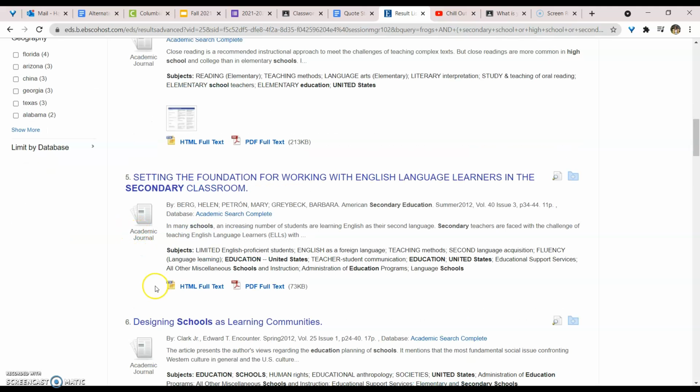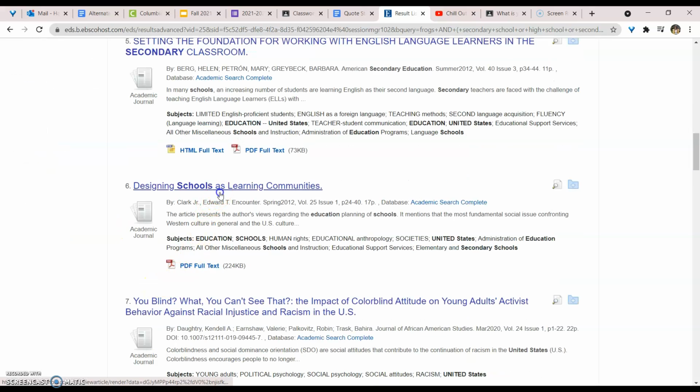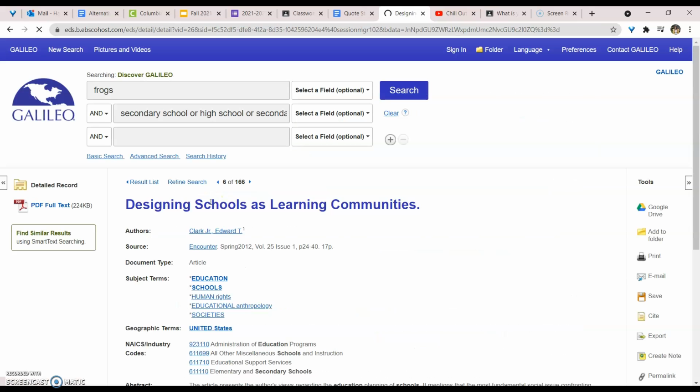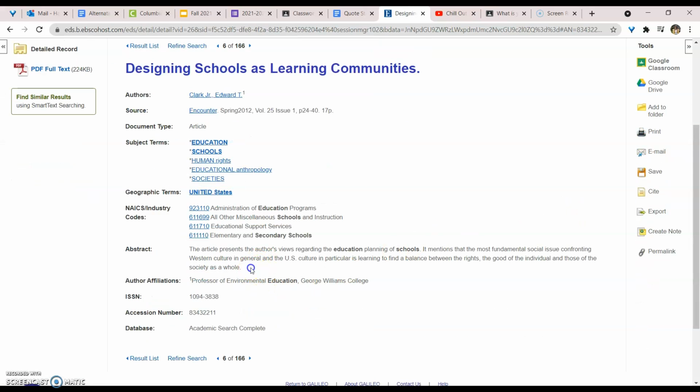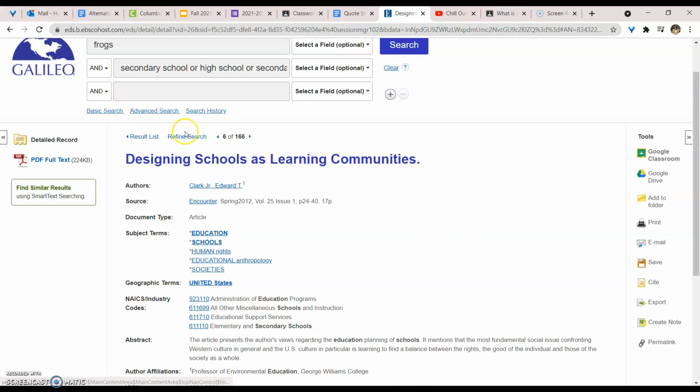So let's say that this was the perfect article for me. Let's say this was the article I really wanted. I know that the PDF full text is here. So if I want to read the whole article, I know it's over here. I know the abstract, the summary is here. If you have selected full text and there's not something over here, what that means is that somewhere in all this information, you're going to have a link to the article. If you have selected full text, you will be able to find the article. If you need help, just ask.